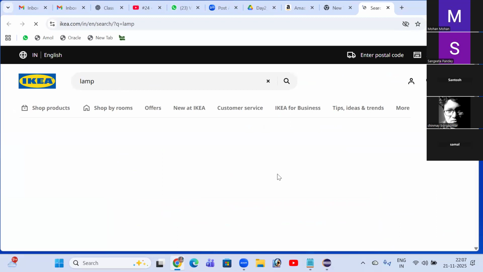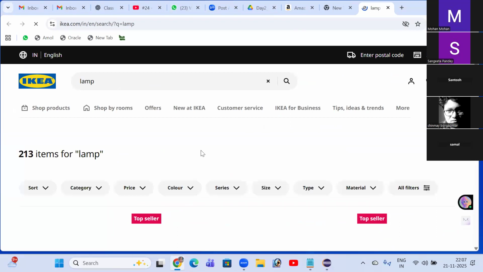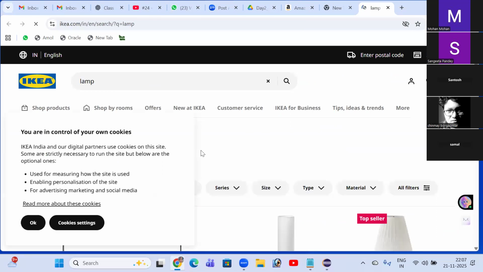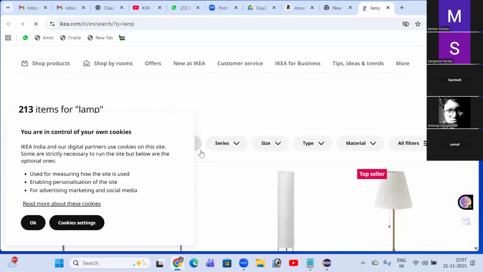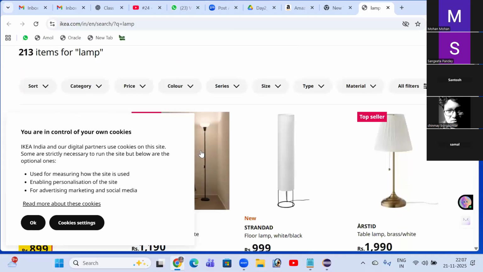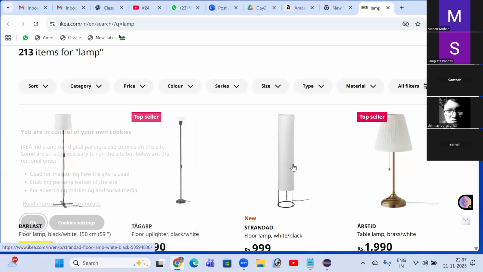Why is it loading so slowly? Based on the price, you want to get the lamp name. So can you write any technique? Click on OK first. Fast, make it fast. Based on the price you want to get the lamp name.